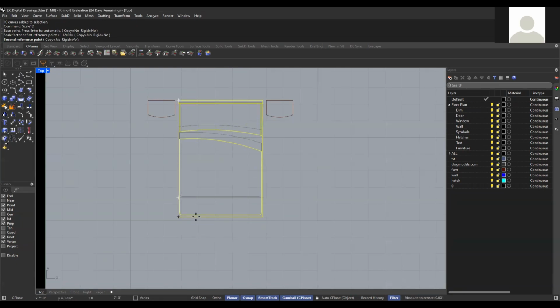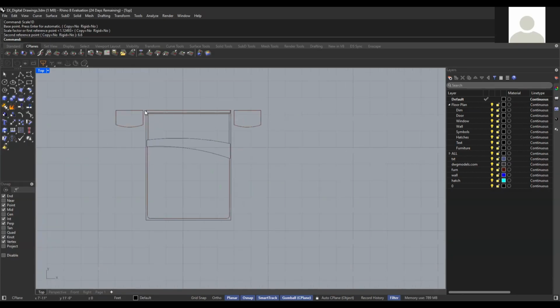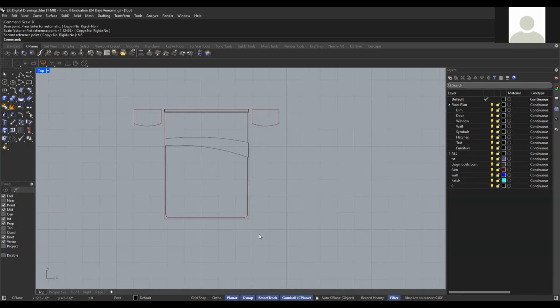So I'm gonna just say it's gonna be 6.6 or 7 and then hit enter. So you get a 5 feet by 6.6 feet queen bed, or 60 by 80 inches queen bed.